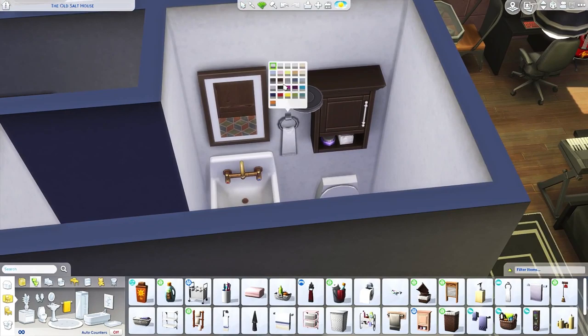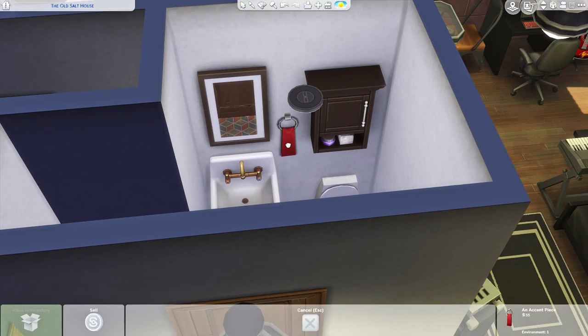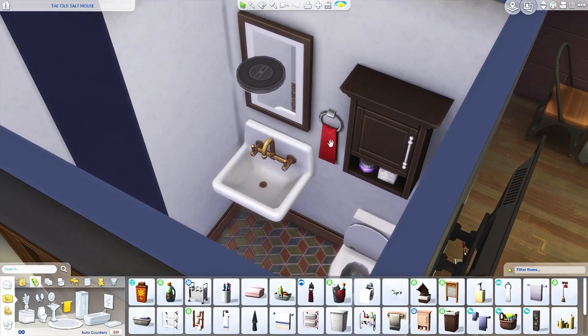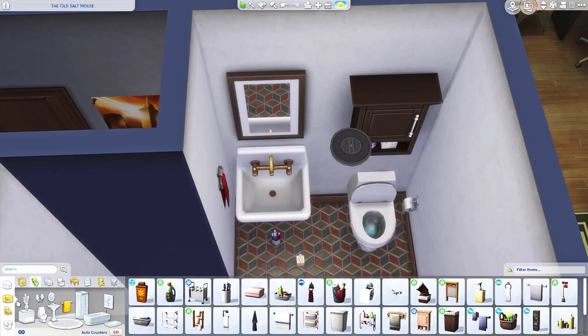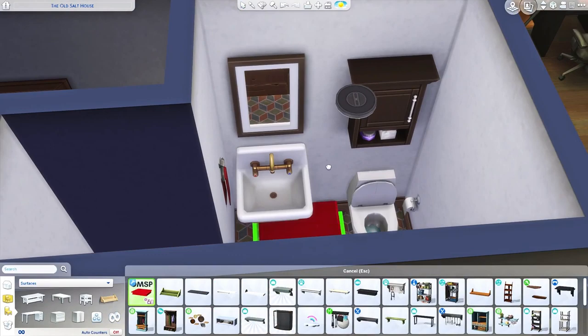I think we'll just go with red for the towel. The problem is the sink doesn't really look like it has a good surface you could put soap and toothbrushes on, but I don't really want to do the exact same thing that we did in the other apartment. So what I may do is stick these out here and then get that red shelf and try to make it look like they're precariously propped on top of this lip here. I mean, I don't know if I'll be able to get this to work right.